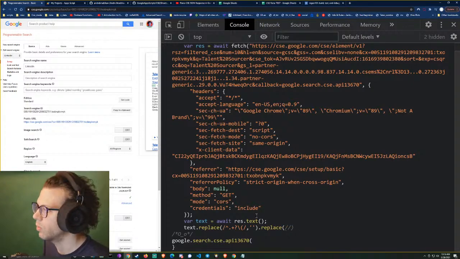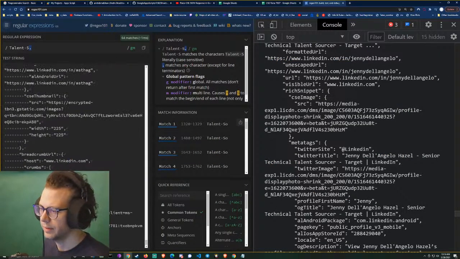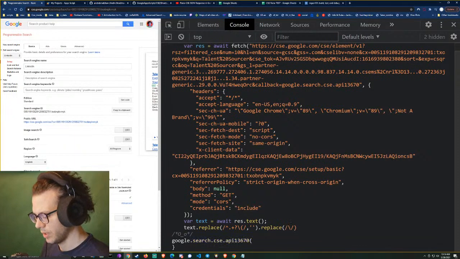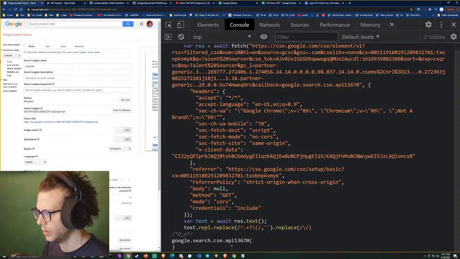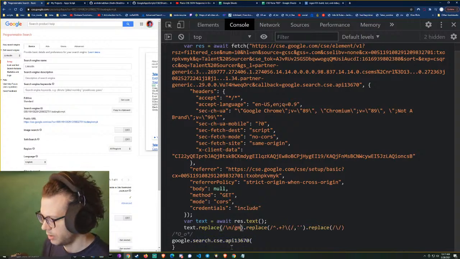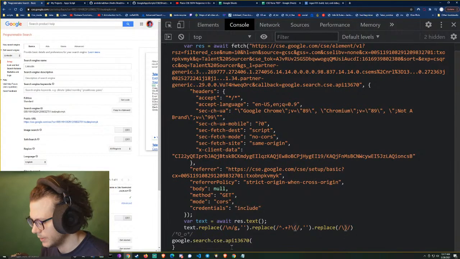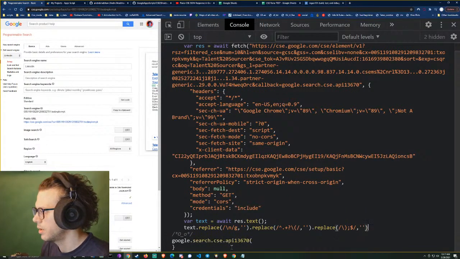And then at the end, we want to get rid of the last bit of stuff on the end, which is going to be this closing parenthesis and semicolon. Actually, before we do that, we want to get rid of the new lines in case it has any, so that it's one solid string. And we will then say close parenthesis, semicolon, and this should be the very end of the string. And then we should be able to parse that.